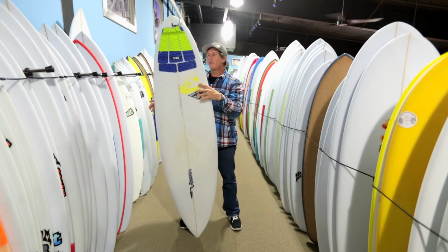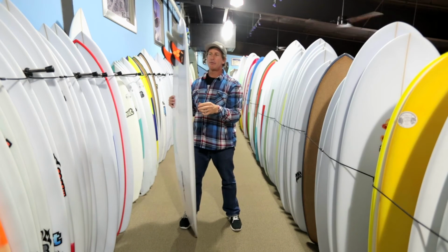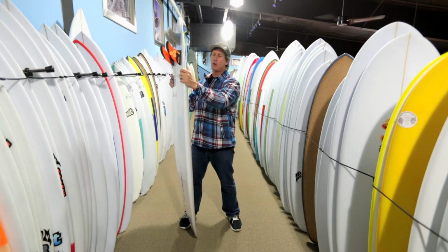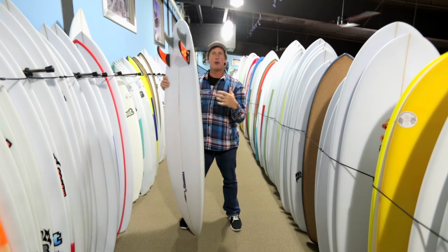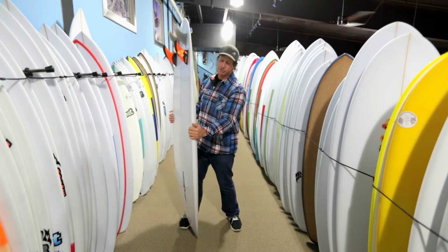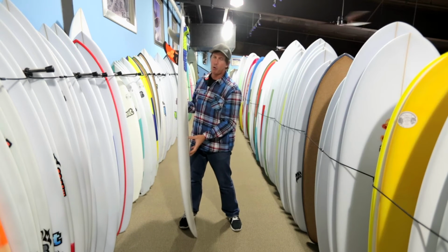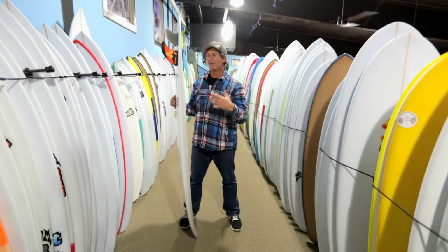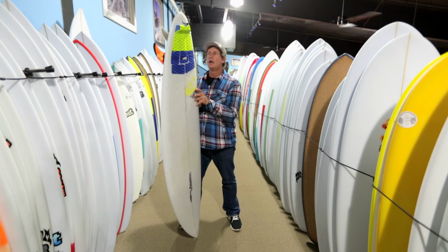This board is typically, when you have a board like this, it's going to be pretty thick, and then it's going to be really thick all the way through the back of the board. It's going to make the board real kind of floaty and bouncy when you're trying to surf it at high speeds. By pulling all the volume just out of the rails, it gives you a board that paddles really well, but can still sink into a turn and have a confident rail in the water at speed.